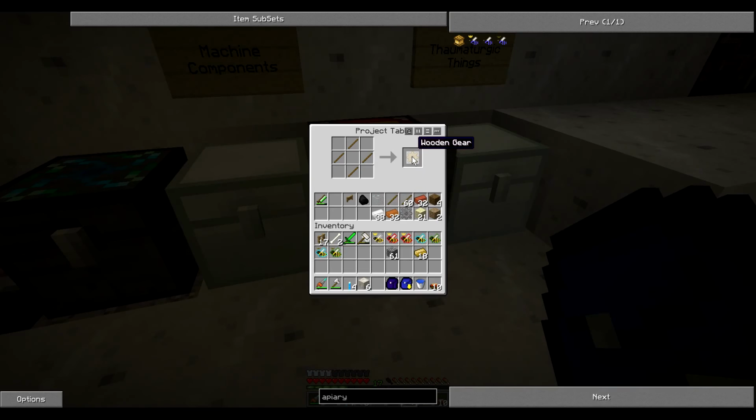We need 1, 2, 3, 4, 5, 6, 7. Okay, this can go. Let's turn all of those into stone gears. We now have 8 of those. Let's turn all of those into tin gears. We now have 8 of those. Yep, I did the math right. Yay! Okay, and now we need those sturdy machines. We need 2 of those.